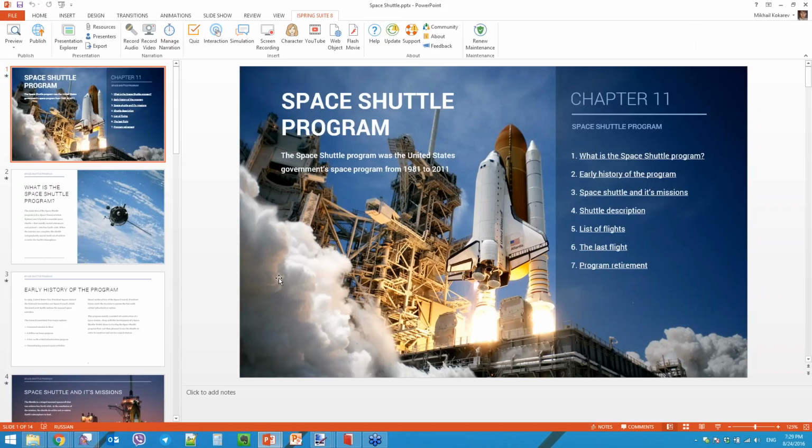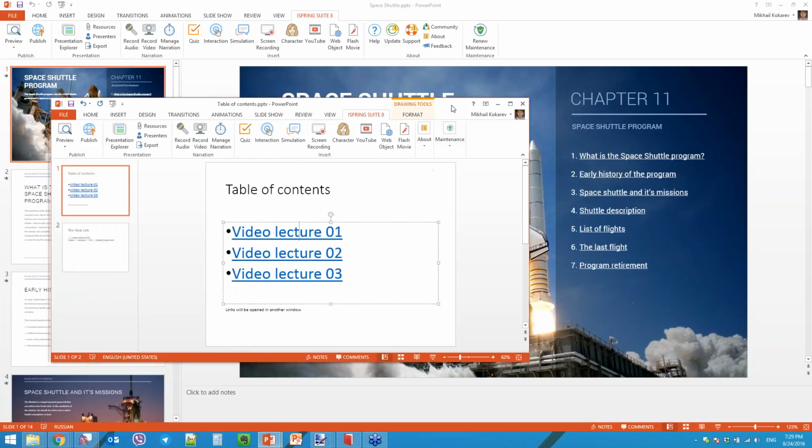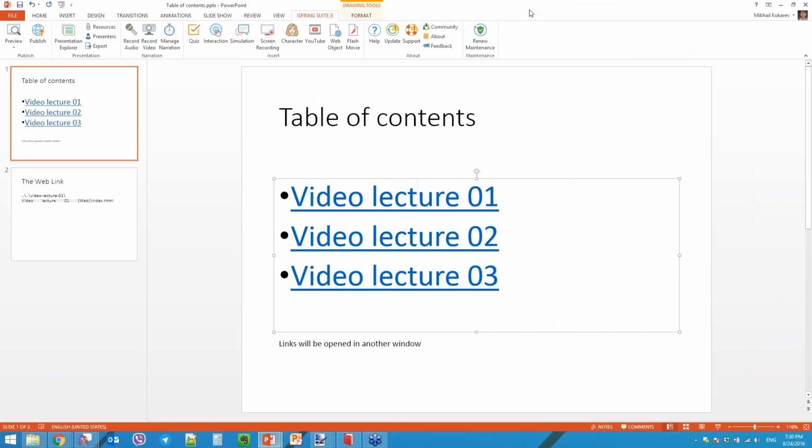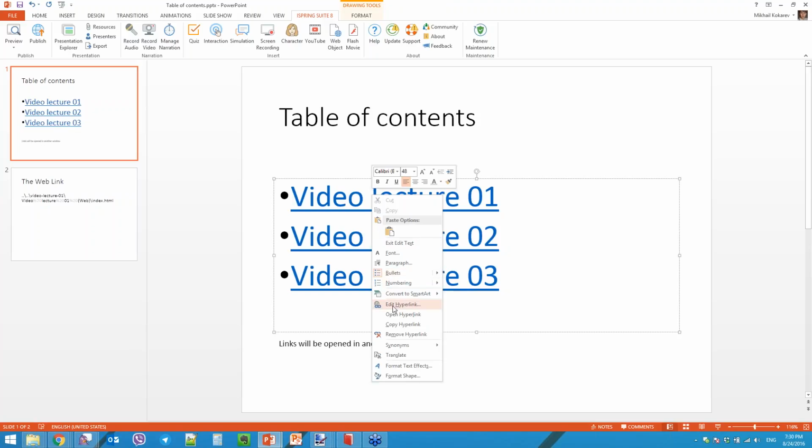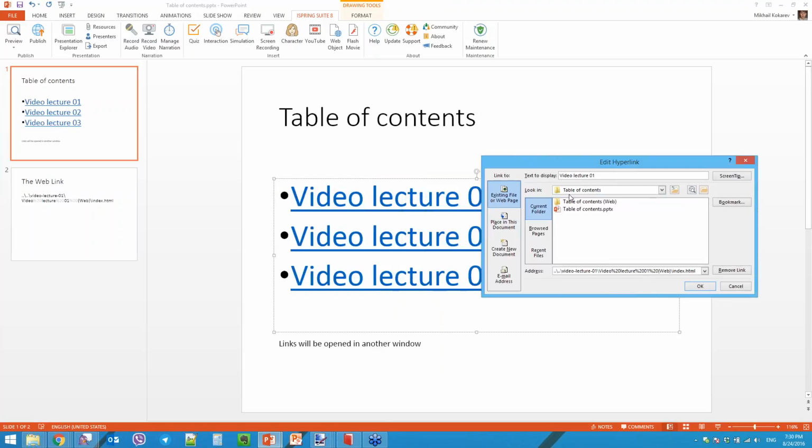So the last topic I wanted to talk about today is how to link several presentations. This is indeed a pretty complicated topic because probably everybody among today's attendees knows how to link one presentation with another. You would just go to edit hyperlink and select a presentation on your local computer, and here we go. But also we can use a relative link by typing the path to the presentation here.